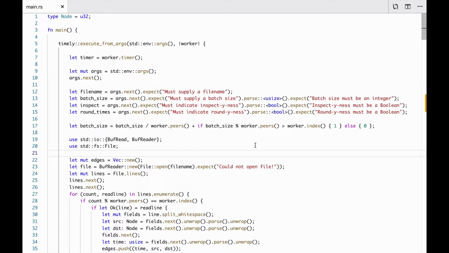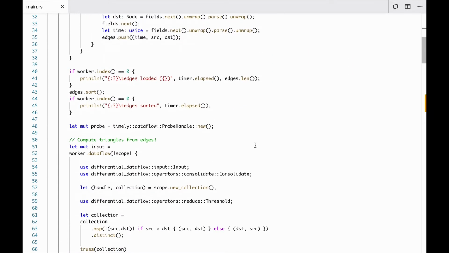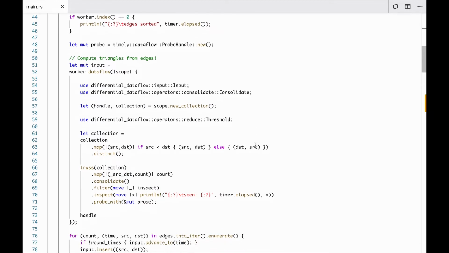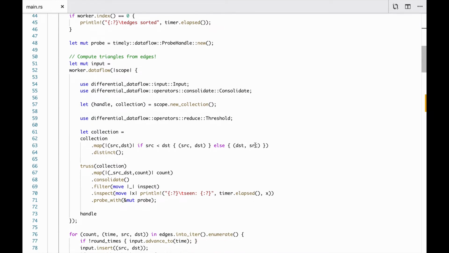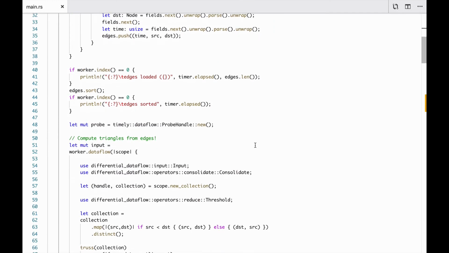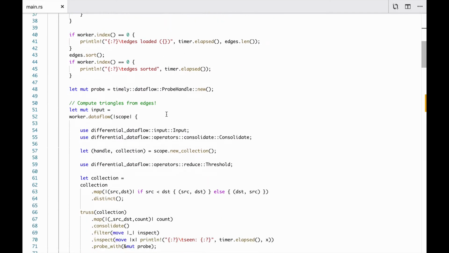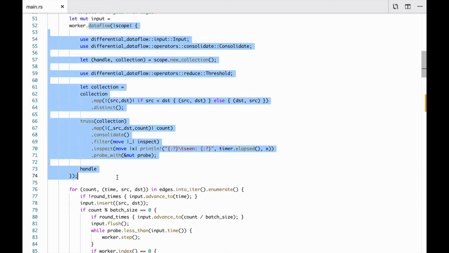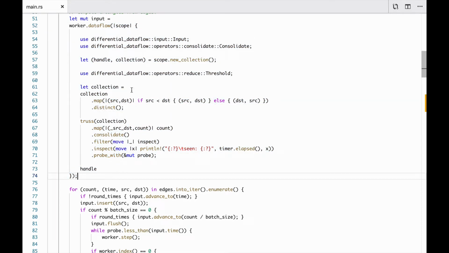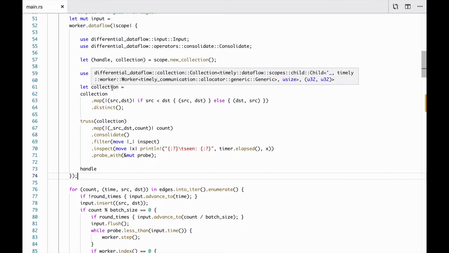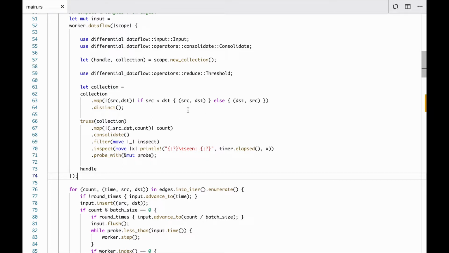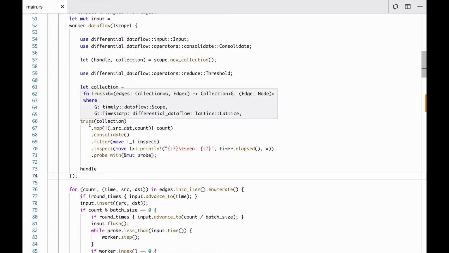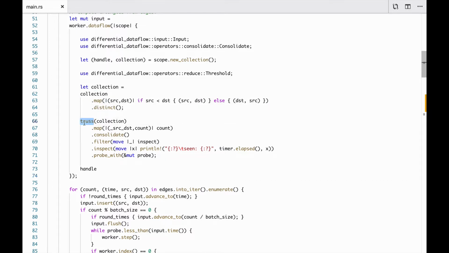But where we left ourselves last time was we had written this program that loads up some data from some files that we have. It creates a new differential dataflow here, and from a collection of edges that come in, it orients them correctly from small to large, and calls this truss method, which I wonder if the tooltip will tell us.